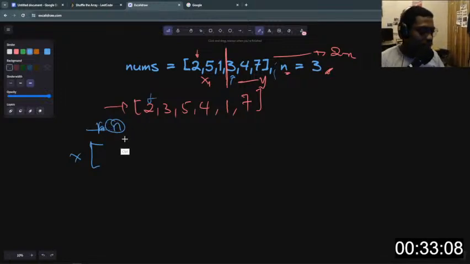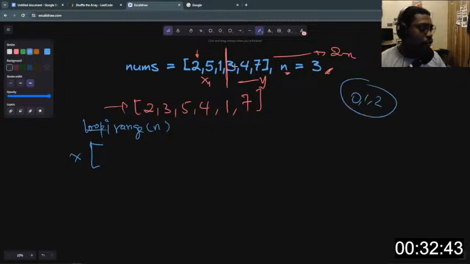Okay, that's very tedious. So I'll do a loop with range of n. Since n is equal to 3, it will go from 0, 1, 2, which is what we are looking for, because the last item here is n minus 1, which is 2. 3 minus 1 is 2.